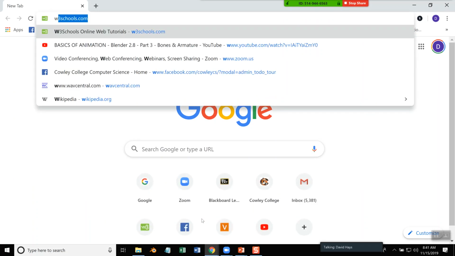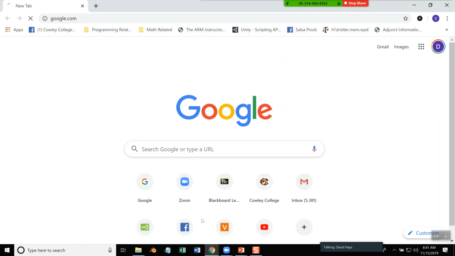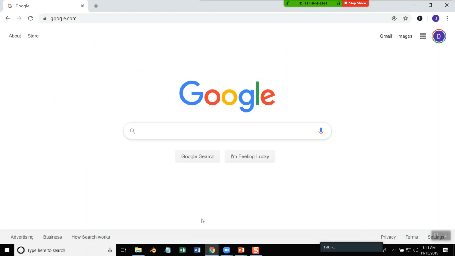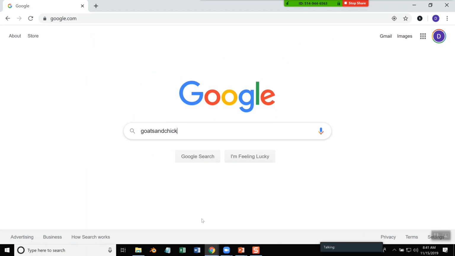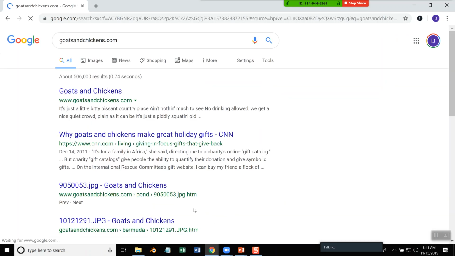I think that was goatsandchickens.com. I think I was looking at two of them yesterday. I don't think that's the one. Chickensandgoats.com.